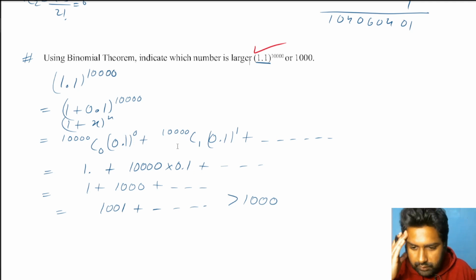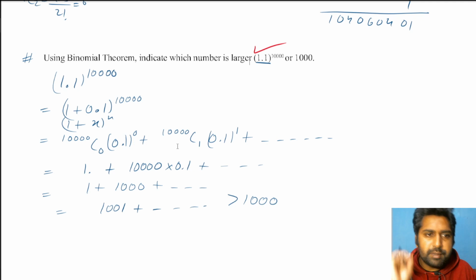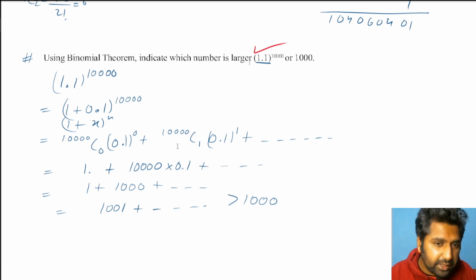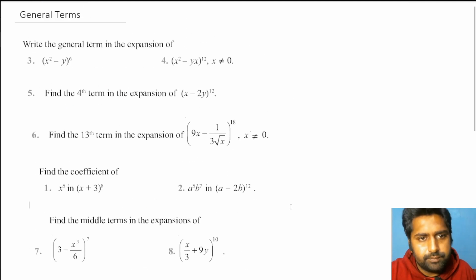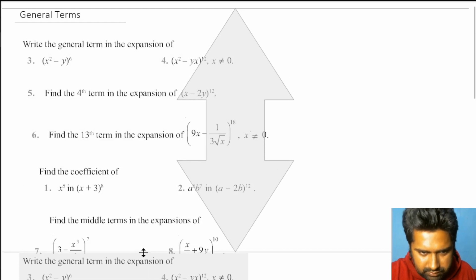Now, one of the most important topics of binomial is the general term. Understand how to write the general term, then applications, lots of applications: find the fourth term, find the fifth term of the expansion, the term which is independent of x, find whether the power of x raised to power 4 will exist or not. Everything can be answered with the help of the general term. Let's understand the general term now. Before solving any question, let me give you the idea first of all.